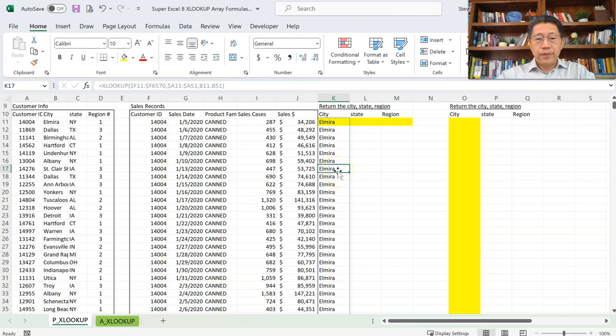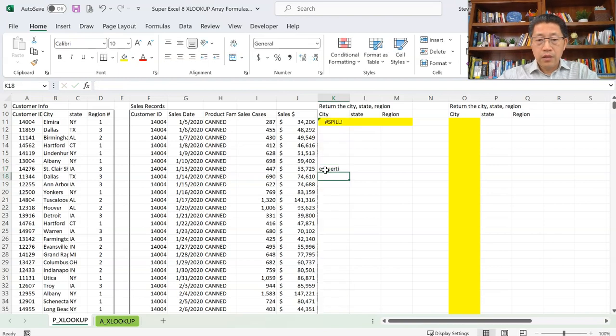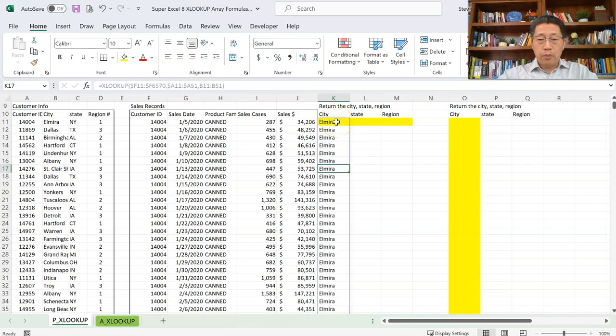Now I want you to know this formula, since that's an array formula, it's going to spill the results all the way down. If there was a cell over here having content, then the array formula couldn't spill the results down because that would be broken away. So if I enter something over here, anything random, you see that array formula will give you this error, spill error, because it was supposed to spill the results all the way down, but this cell having been occupied already, the array formula couldn't spill down. Now if I remove this cell content, then the array formula will be working fine.